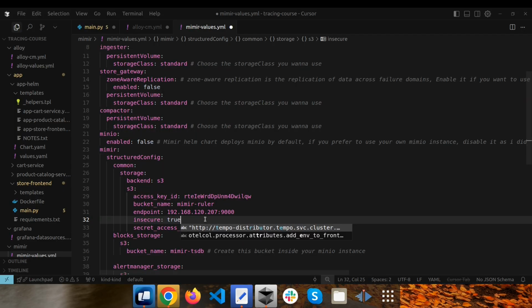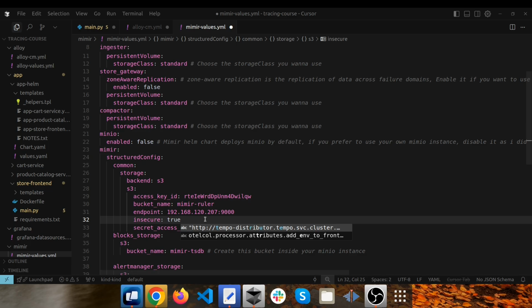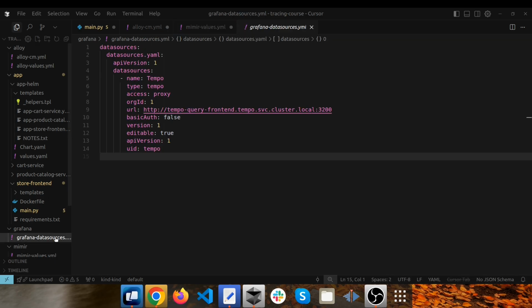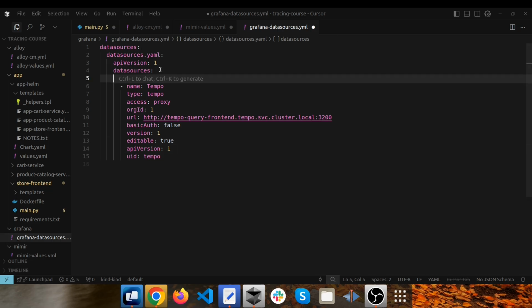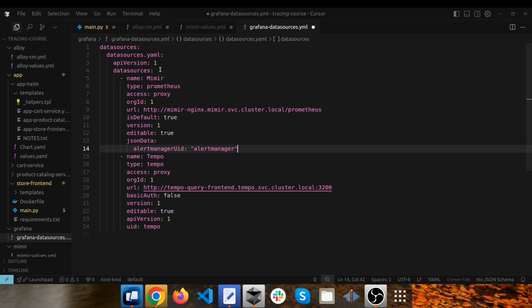Okay, so now it's time to add a new data source to Grafana for Grafana Mimir. Grafana Mimir doesn't have a built-in data source in Grafana, and we need to use the Prometheus data source for it. So I go to Grafana data sources here, and I add it. Very good.